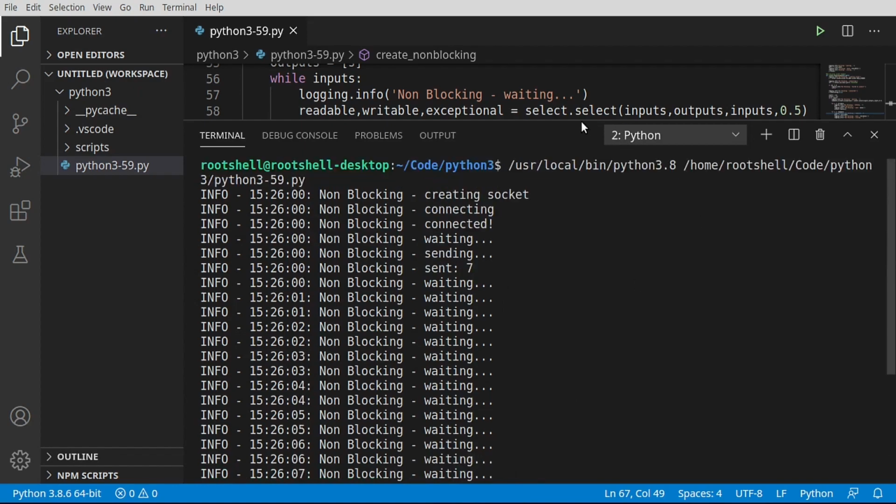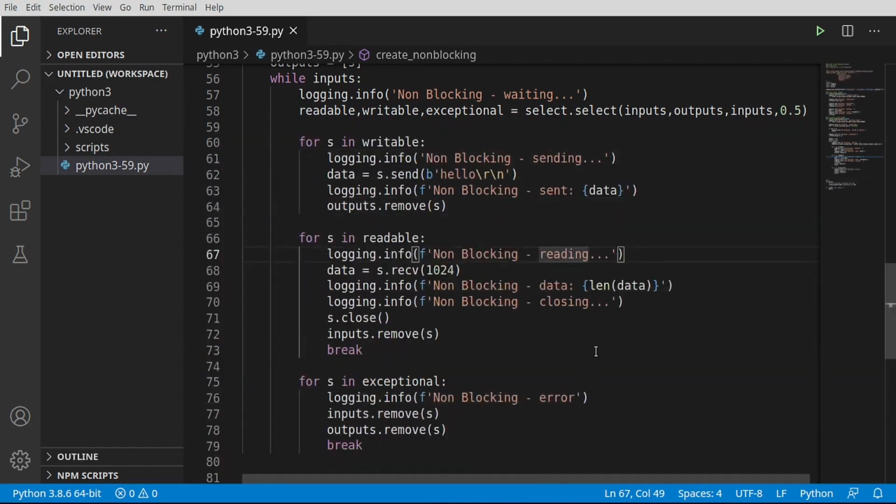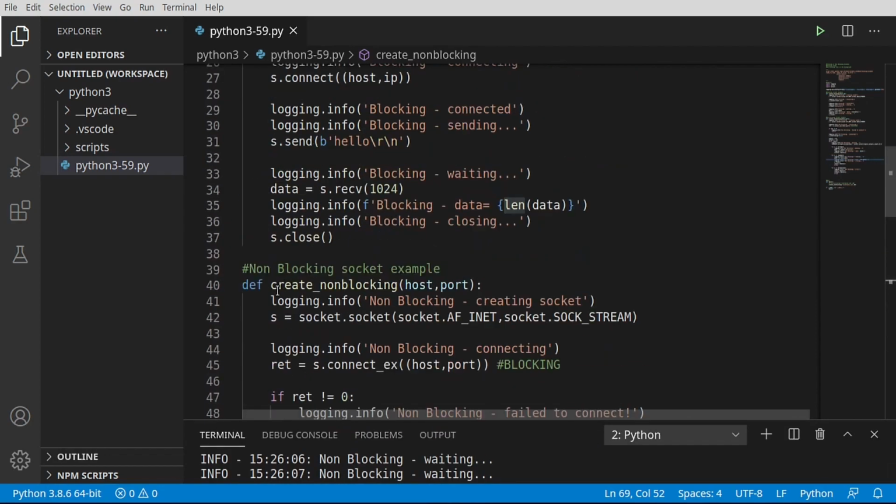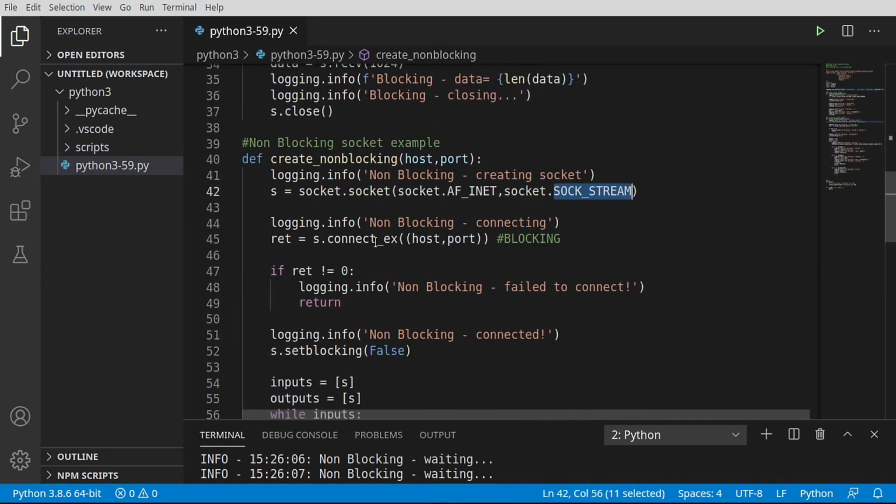Let's take this thing from the top. Ah, there we go. All right, so we go into create non-blocking. We want an IP version 4 TCP socket. We get that. We say connect_ex, which basically means I don't care what you do. Just give me back a status code of what you've done. If it's anything other than 0, I want to say we could not connect, and let's just jump right out of here.